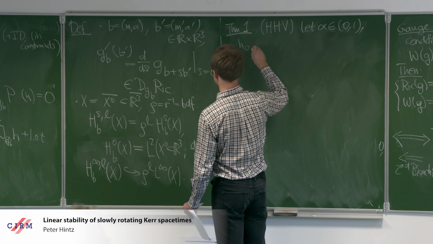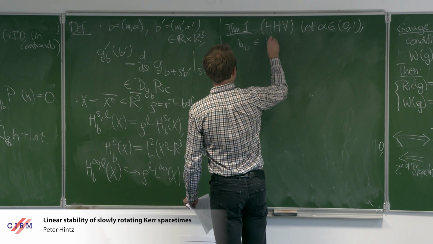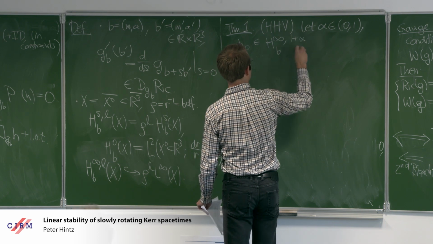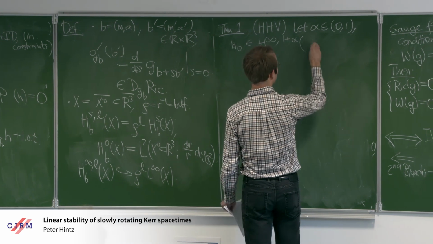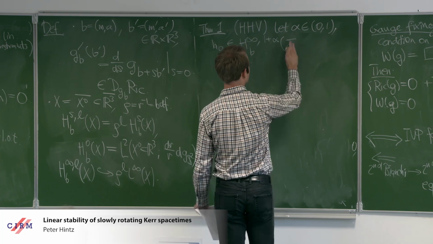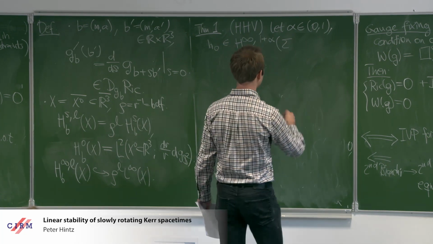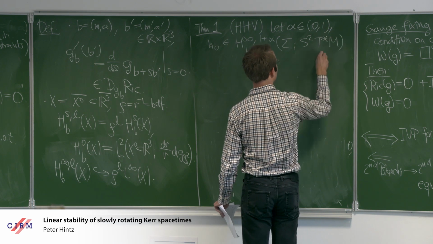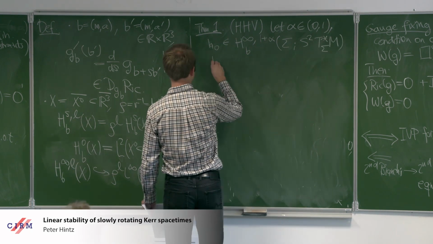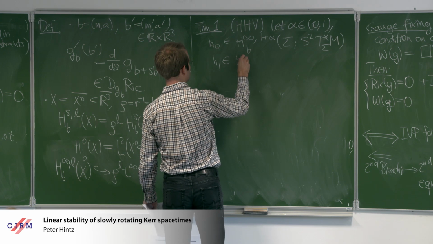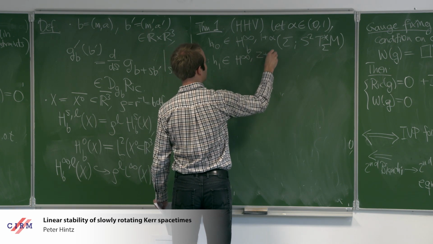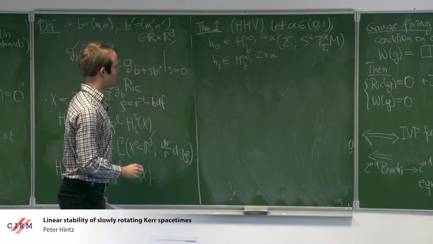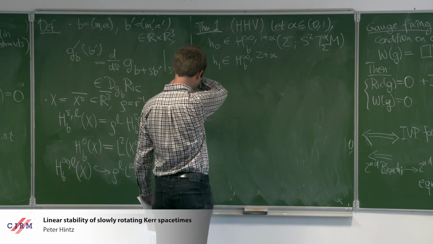Okay, so you give yourself H0, which let's just say is infinitely regular and decays with rate 1 plus alpha, and it lives on, well, the compactification of sigma, but is valued in symmetric 2 tensors on the space-time. Okay. And likewise, you give yourself a piece of data H1, which decays like 2 plus alpha. So there's somehow typical scaling for wave equations on asymptotically flat spacetimes.